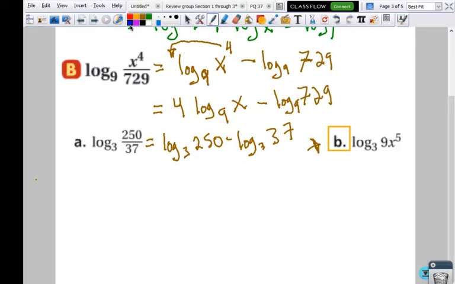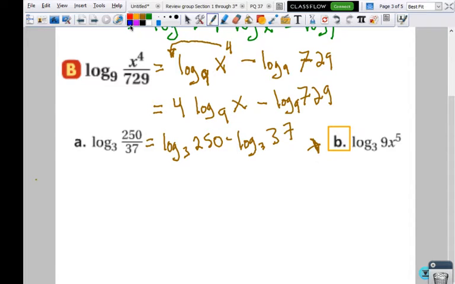The exponent goes in front. So x to the 4, right? The 4 goes out front. So we're going to put 5 in front. The 5 is going to go in front, but it's going to be in front of the one that has it. So it's going to be in front of that one.